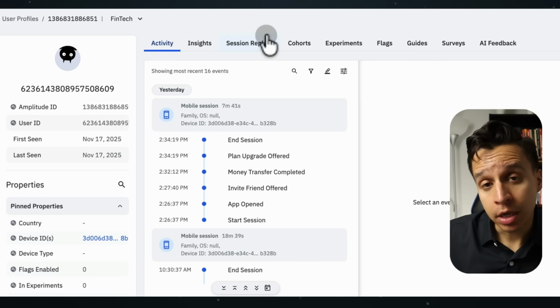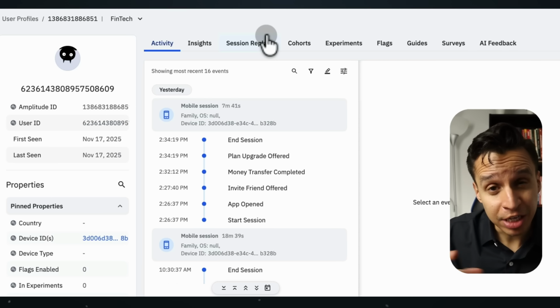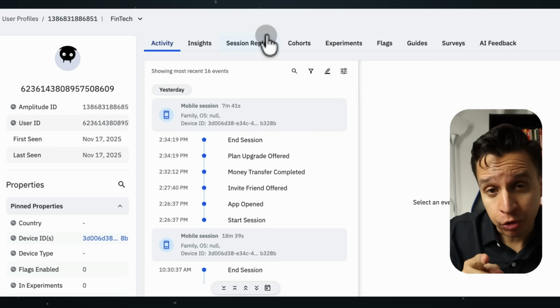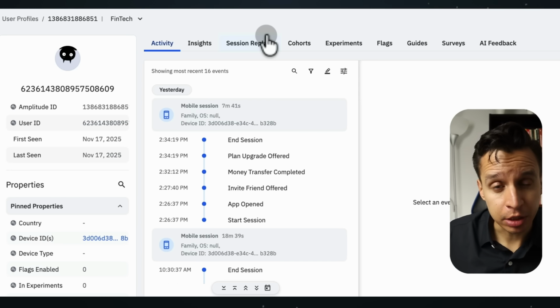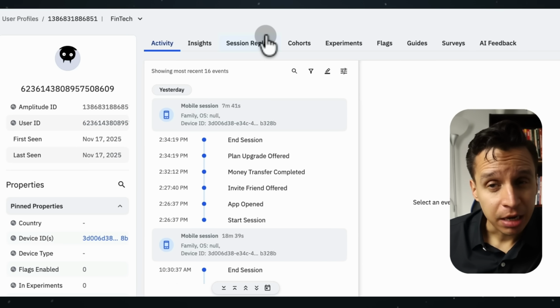Now, before we get to that, let's talk about the 3 building blocks of Amplitude data. And it doesn't matter if you're here for the AI features, the AI feedback, or AI agents, you're here for the data analysis, or anything else. These 3 building blocks are necessary for nearly everything in Amplitude. Throughout this video, I'm going to use a demo account that Amplitude provides. You can actually access this with your free account. If you go to projects, you'll see you can export sample data. And this is a fintech product.